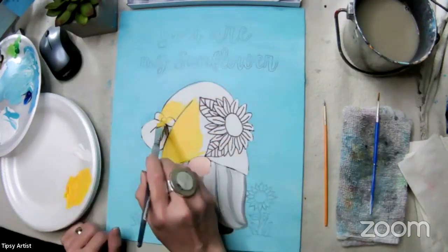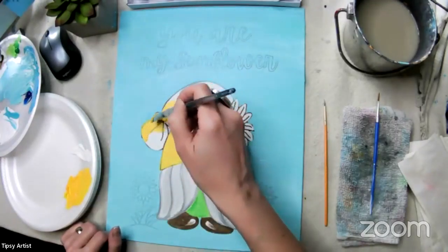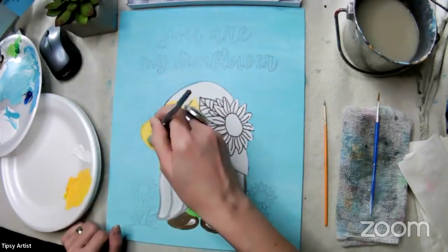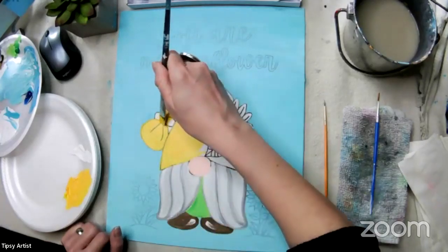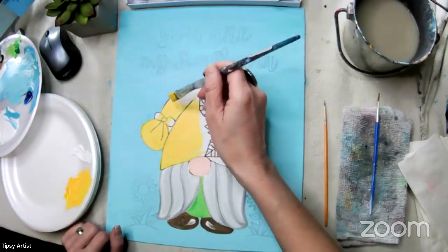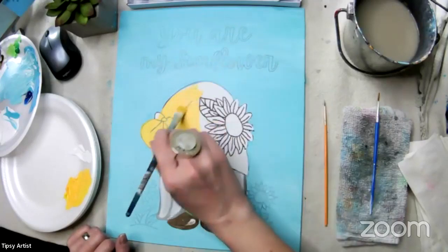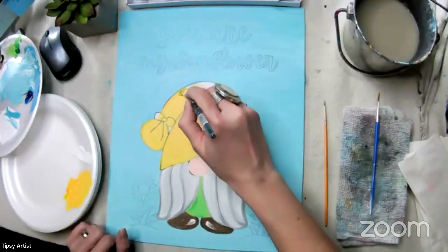And you know, I just discovered something. So you can go ahead and fill in this bow if you want color completely in it, but it is a little bit of a string bow. And so I'll actually have turquoise kind of peeking through that. So I'll need to work back in some turquoise. I didn't see that in the first place. I'm going to have to work that back in.